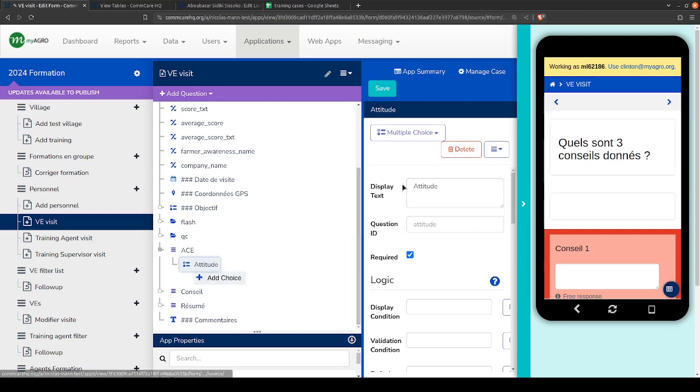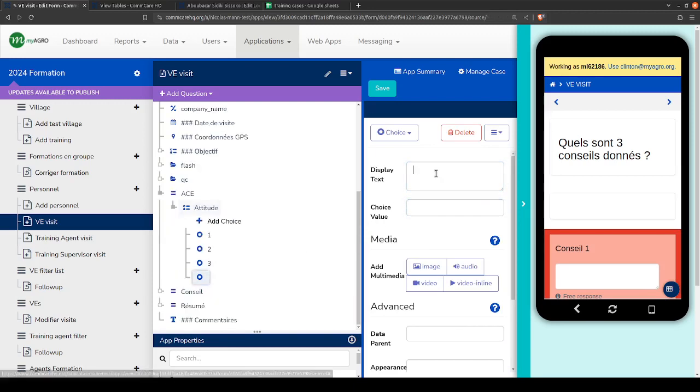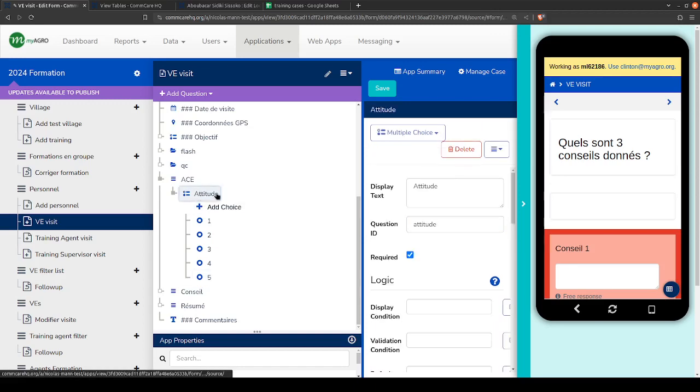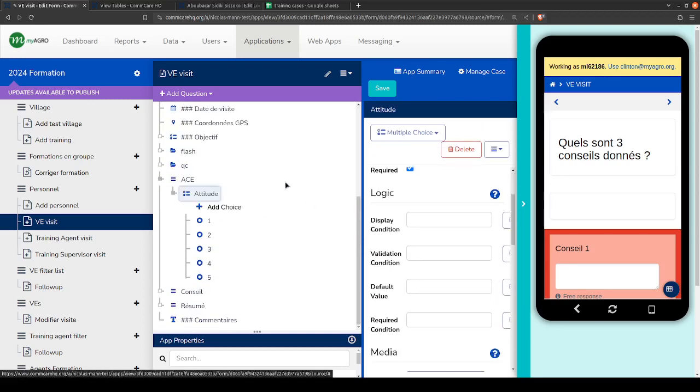And our options are 1, 2, 3, 4, and 5. Now I've got the same thing basically 2 more times.